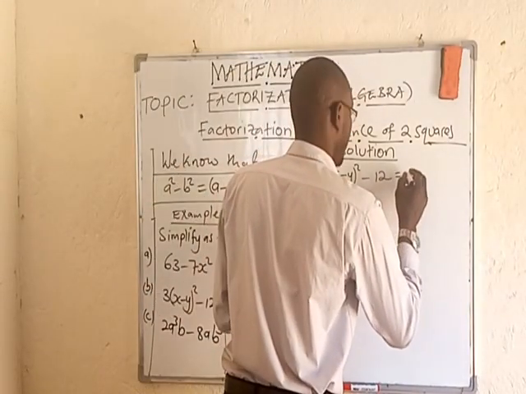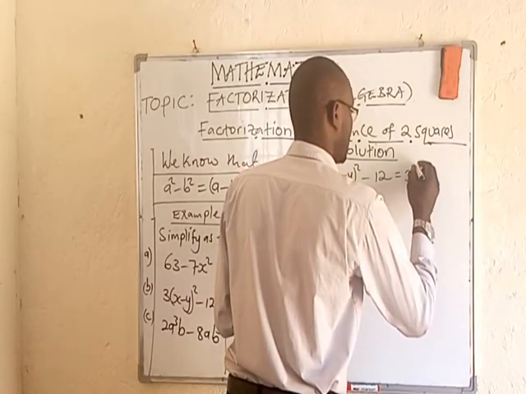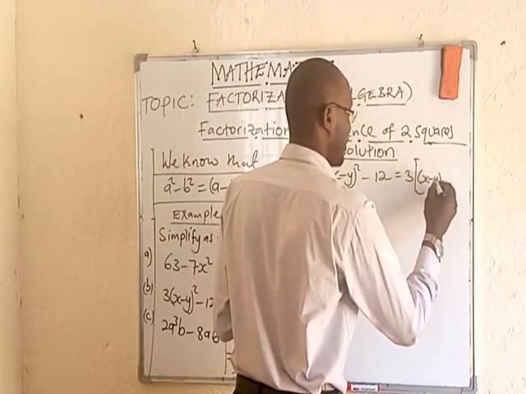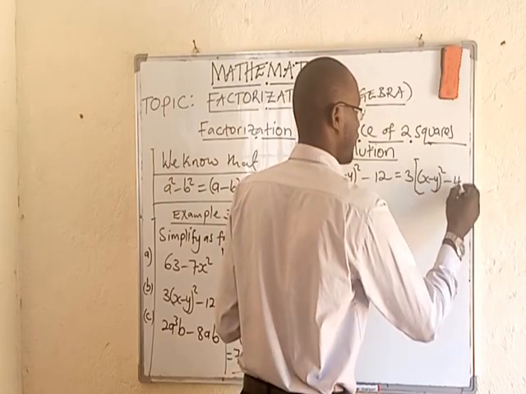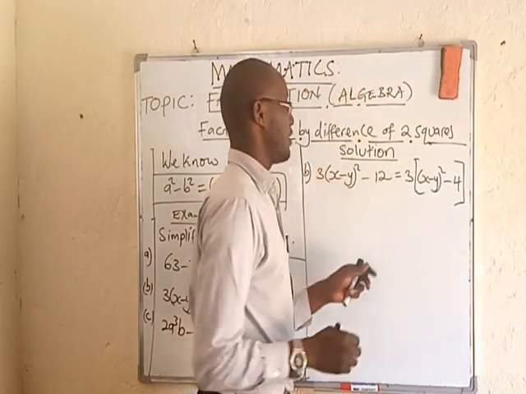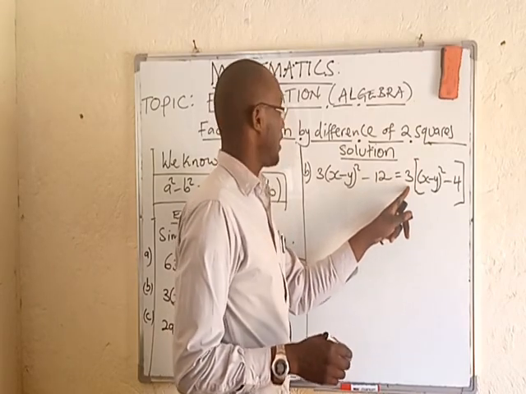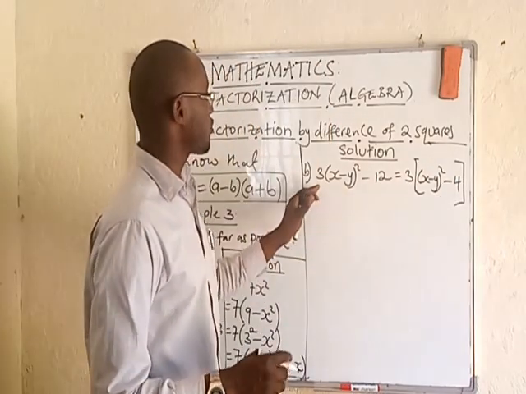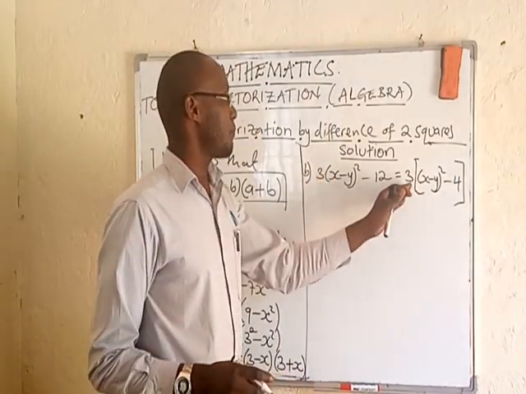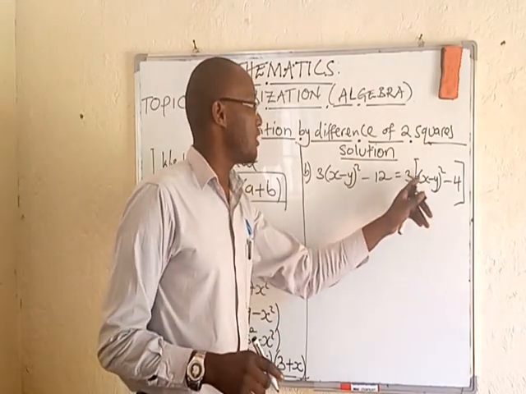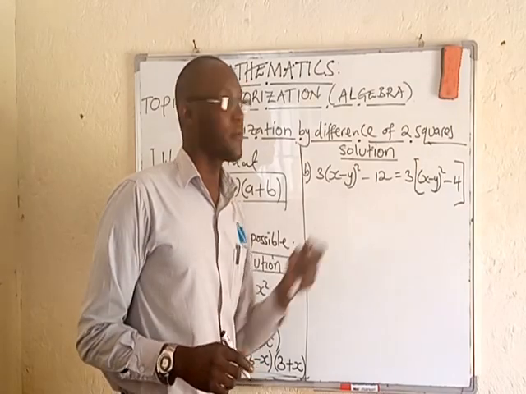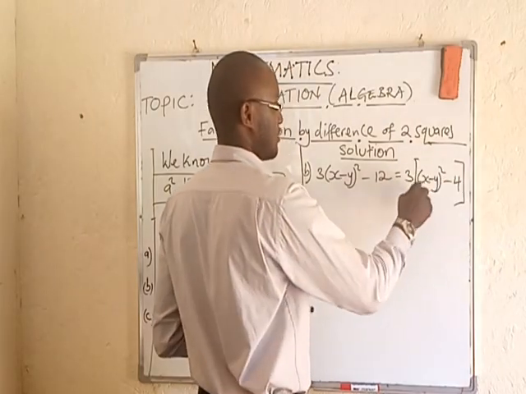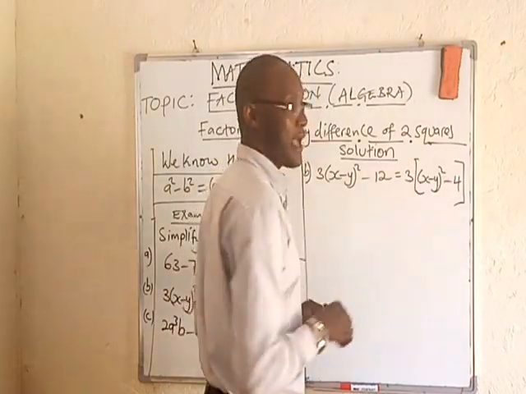This is the same as saying 3, and then put bigger brackets. Factorize it out. So you remain with x minus y as one part, and then you remain with a 4. How have you remained with a 4? It's because you have got this common factor. You have divided 12 by the common factor, giving you a 4, and you have also divided 3 by the common factor, which is 3, to get a 1. That's why the 3 is no longer appearing in the small brackets. But now when we inspect these bigger brackets, you can see that there is a first square and a difference.